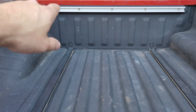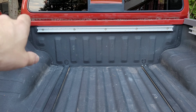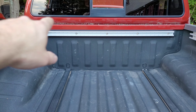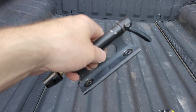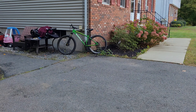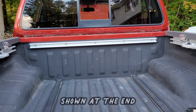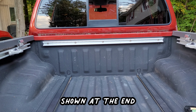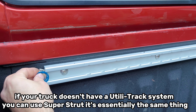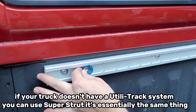We're gonna be taking these cone nuts and sliding them into our utility track system. I just took the tonneau cover off — it's nasty. And we have ourselves our fork mount. This is for my Kona over there; I'm gonna have to buy another one for my fat bike. So slide it in like so.